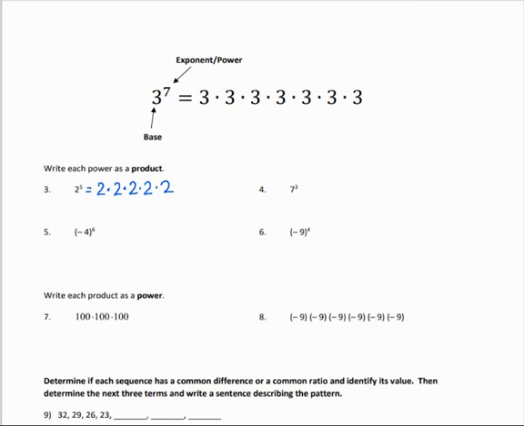All right, so as I looked around the room, they were doing a great job with this. Hopefully at home you are as well. So let's take a look. For number 4, it's saying 7 to the 3rd power. So we're going to multiply 7 3 times. Notice here, folks, I'm going to do it.